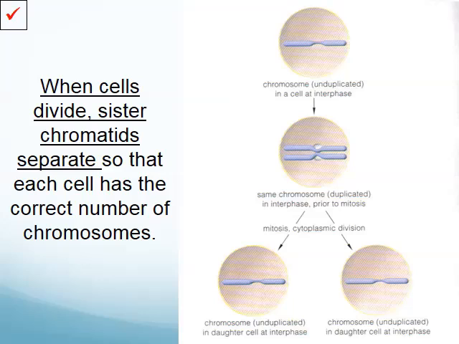As we can see here at the top, at number 1, the chromosome is unduplicated at this point during interphase. Once we go through a certain part of interphase, which we'll talk about in a bit, the chromosome will duplicate, making an exact copy of itself. Once mitosis occurs, we're gradually going to split these two apart, so that each cell gets a copy of the original genetic material, making it identical.